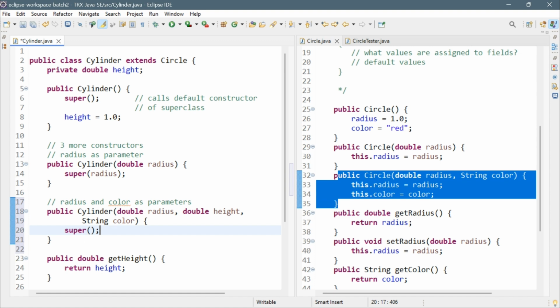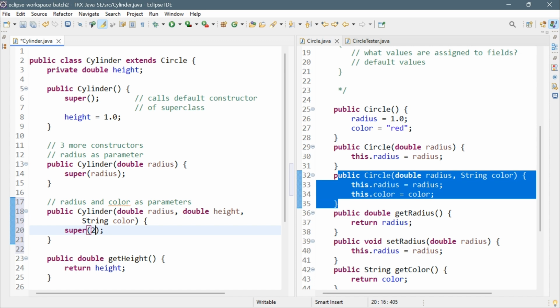So writing like this is not meaningful. Suppose that here I am writing 20 directly, then also what will happen? This constructor will not be executed, this constructor will be executed. Radius parameter will receive 20, radius of circle will be assigned with 20, but suppose that in the place of radius for cylinder constructor, supplied value is 50, then that 50 will be lost. Again, assigning value directly is not a good choice.